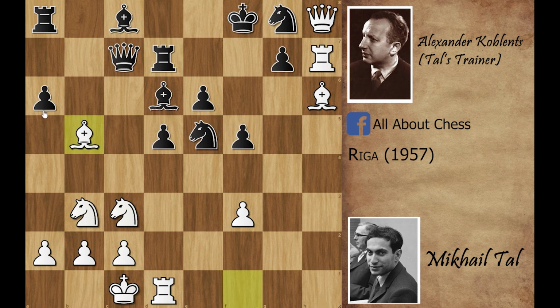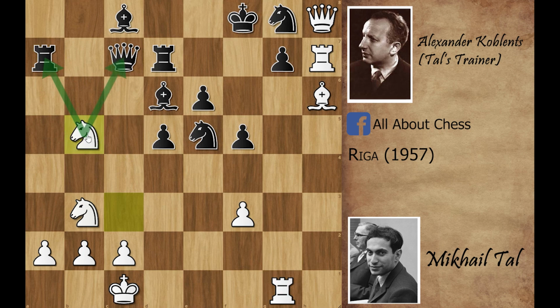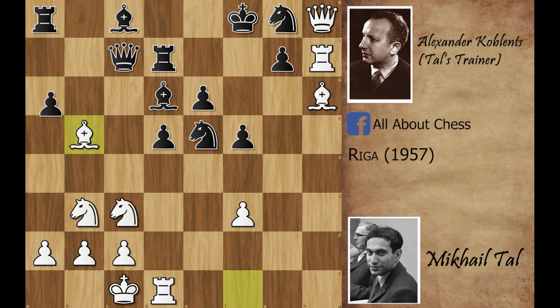And if you are thinking you can capture with the a-pawn on b5, then rook to g1, rook to a7, and now knight captures on b5, and your rook is gone. So you cannot capture it with a pawn, and this bishop is also attacking the rook on d7. So black saved his rook by playing rook to f7.